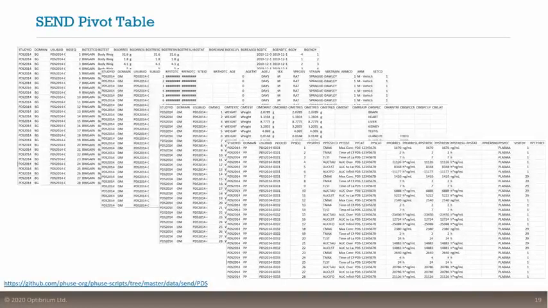And even if you come with questions such as, I'd like to look at whether there was a difference in the average liver weight per sex group or per dose group, it's necessary to go to multiple different domains to link up that animal ID, which would be in a demographic domain, to the sex of that animal, to the actual measurement, which will be in the measurement domain that relates to that. We're in the very early stages of applying the same pivot table paradigm that I showed you to the SendStudy, and we're hoping it'll provide the same flexibility and intuitive approach.